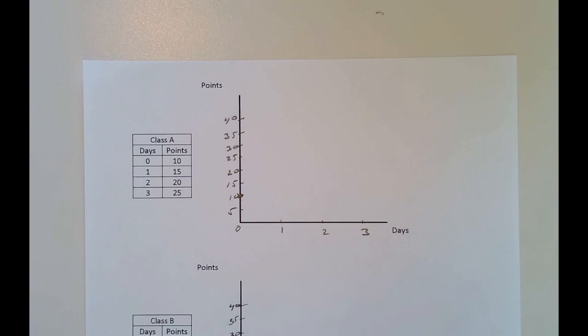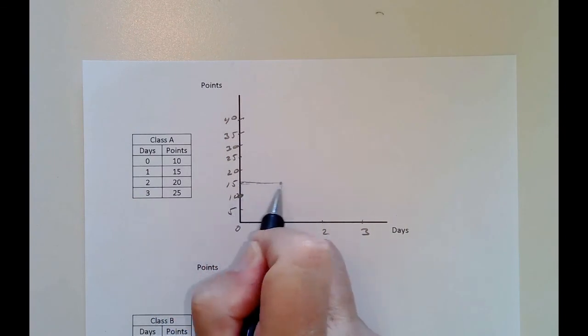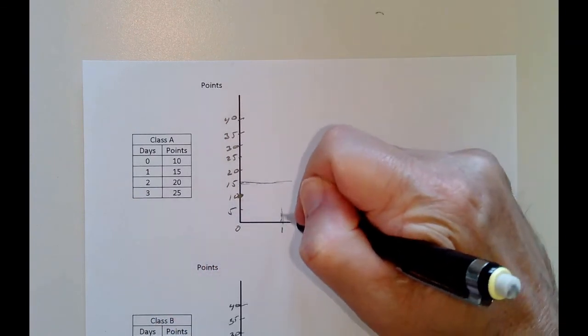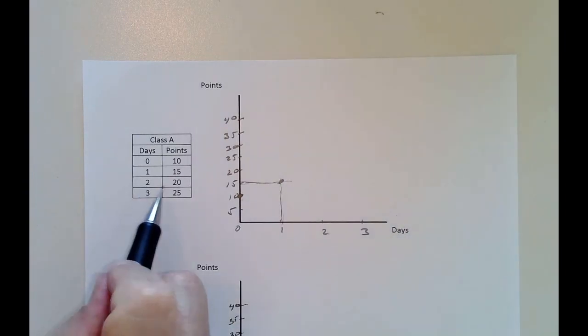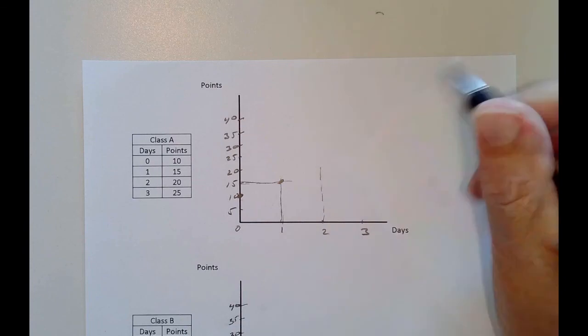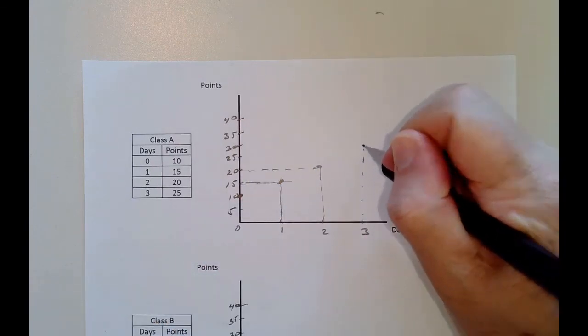Typically, in a math procedure, you would put the y variable, the dependent variable, on the vertical axis, which tends to be called the y-axis, and then we put the x variable on the horizontal axis, which tends to be known as the x variable. And then just plotting this by hand, kind of eyeballing it here. So here we have 15 points, and that's 1 day. So I've drawn some reference lines like that. And then we have 2 days to come to class, you get 20 points. And 3 days, we'll get 30 points.